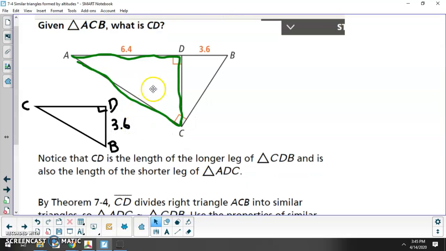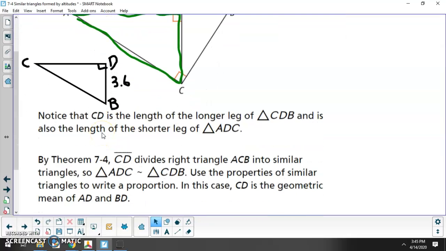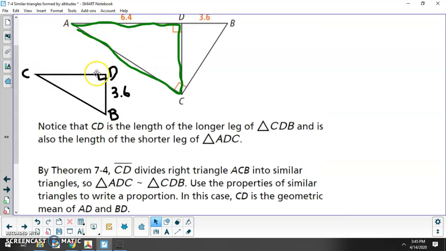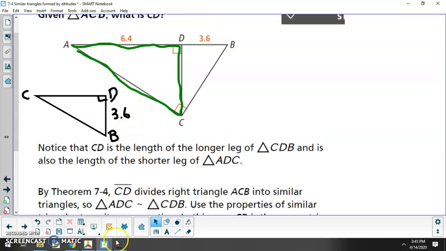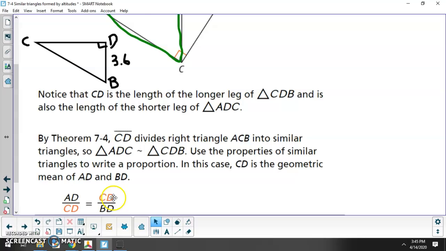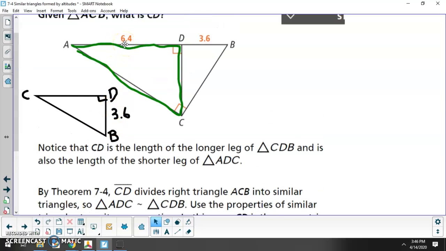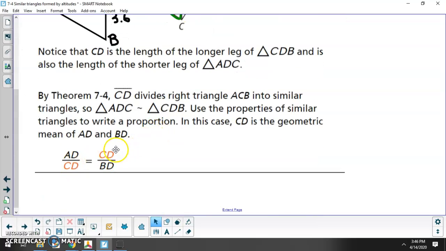All right, so these two triangles are similar. So let's look at the proportion that you could set up here. They're comparing AD to CD, okay, so AD to CD, and that's equal to CD, that's the height of the triangle here, okay, and they're comparing it to DB. All right, so they're going from green to black, then going back and doing green to black, okay. Now notice CD is in both ratios, okay, and it's actually diagonal of each other.